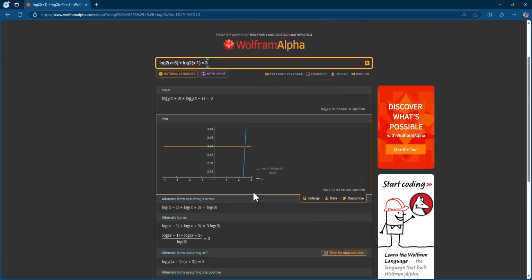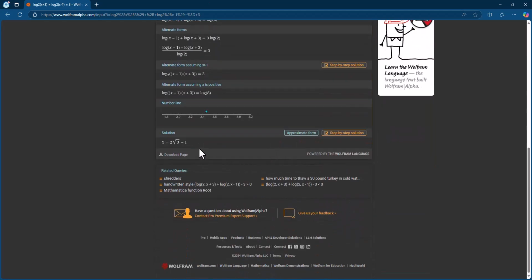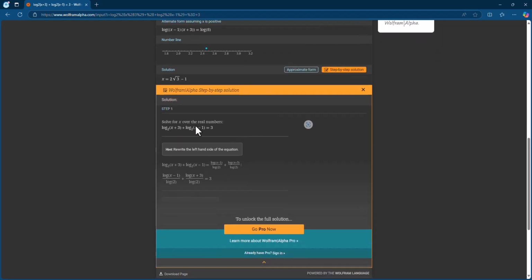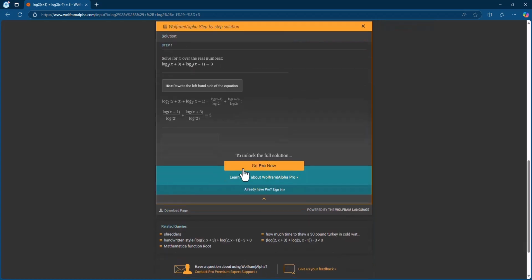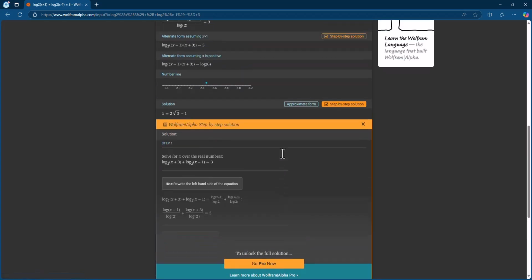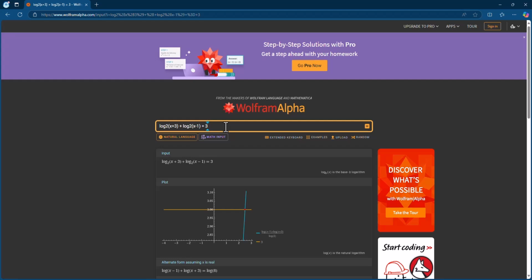Not only the precise answer, but it equally plots the graph to show you how that works and gives you the answer at the end. You equally have an option to see the step-by-step solution of how it got to this answer, and you can see it right here. I guess you can see it if you go for the pro version. But there you have it. You can just see how amazing this tool is. It's able to really answer all the questions you might have in any subject. So let's try a different question. Let's try a different topic and see how that works.